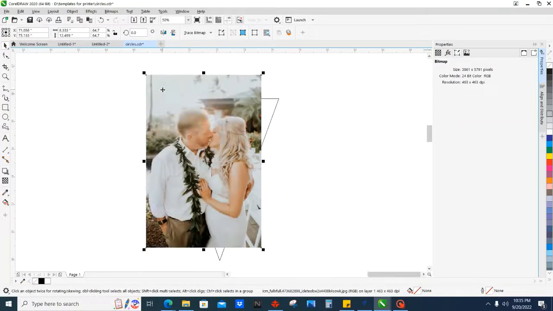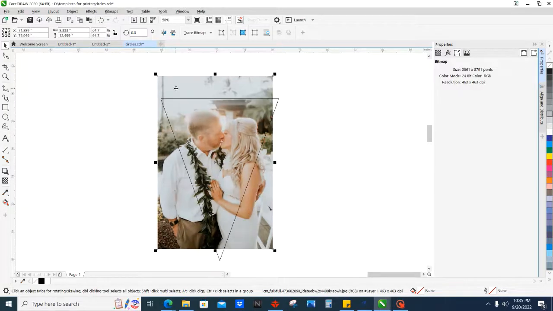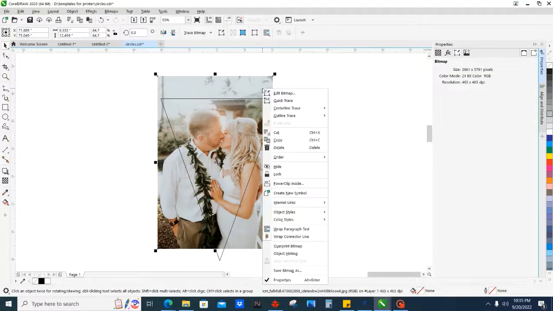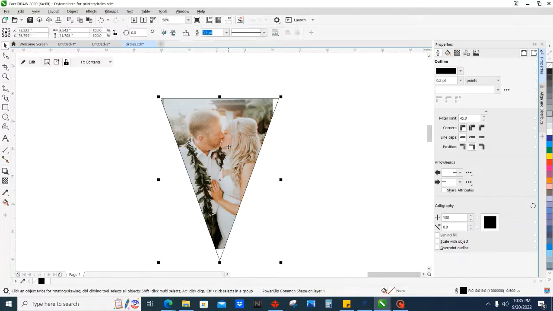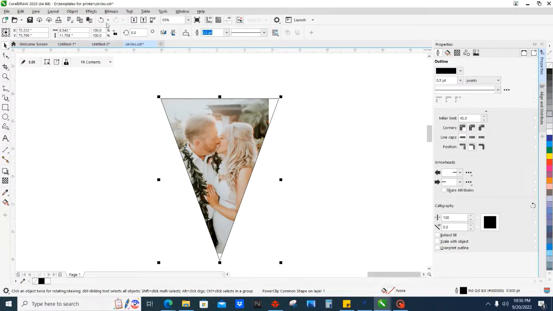If it was in front, it would select whatever's in front. So I'll click Control End, which sends whatever you have selected to the back. Now I can click this, right-click, PowerClip, and I can PowerClip inside the triangle. And that's how PowerClipping works.